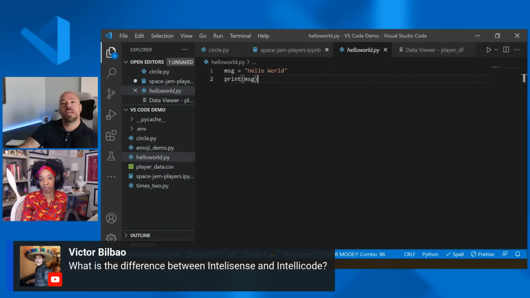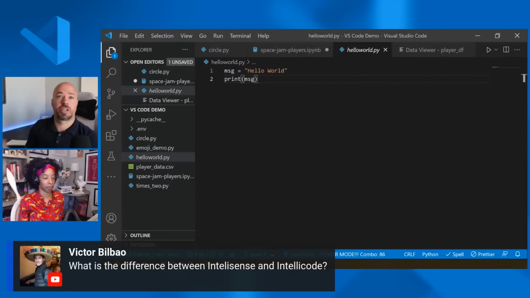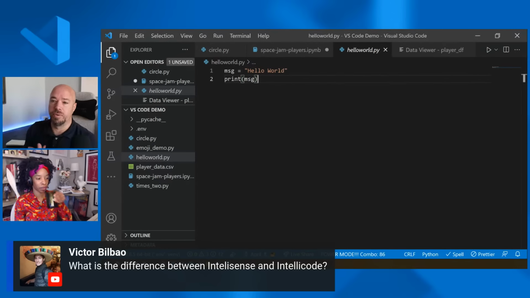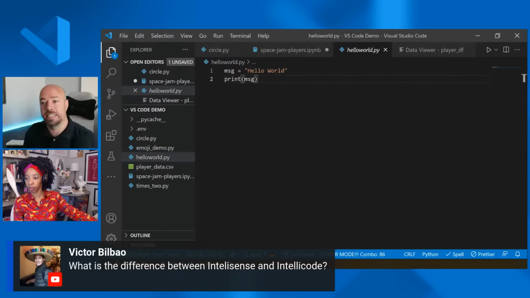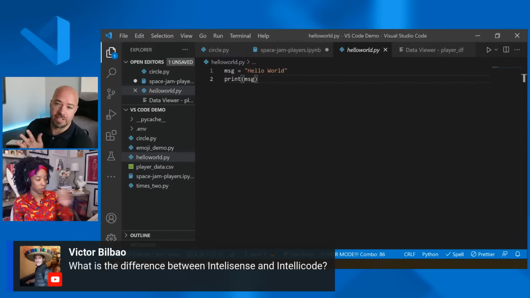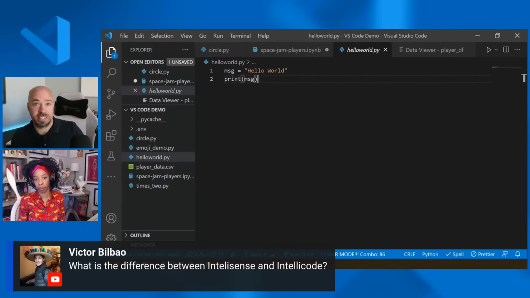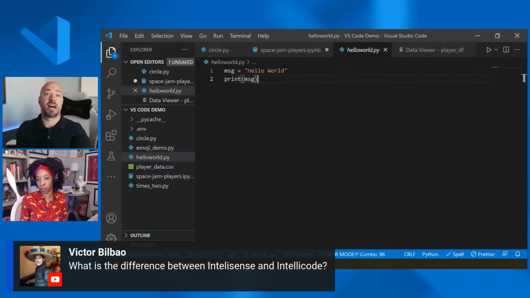Yeah, IntelliCode is kind of like GitHub Copilot. It's an AI assisted coding tool. So it watches what you're writing and then tries to predict what you're going to write next. If you are in JavaScript and you write console, you probably want to do console log. And so it will put log to the top of the list. So that's the difference. And IntelliSense is what April explained. IntelliSense is something that's in Visual Studio Code. You'll use it all the time. IntelliCode is a plugin that you would install if you wanted to use that.